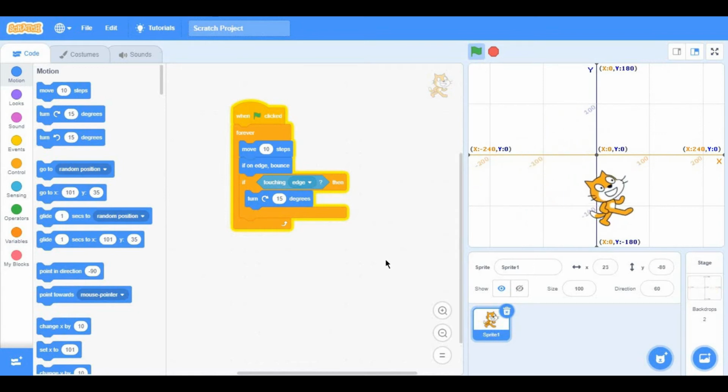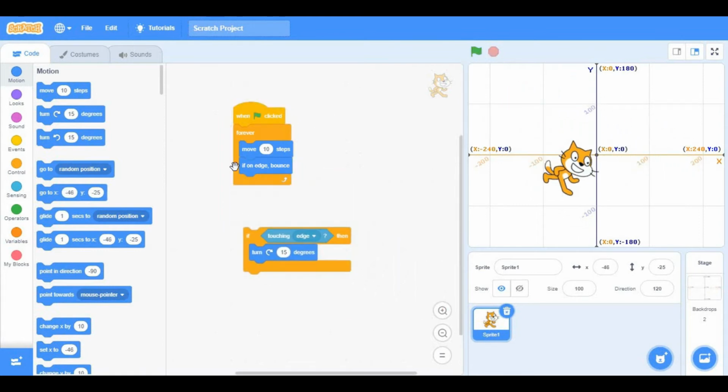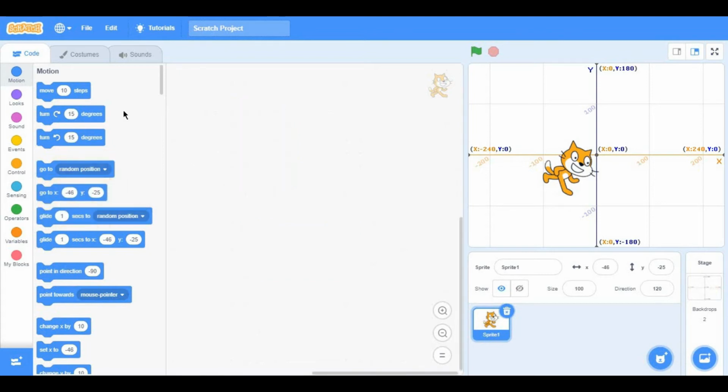And yeah, that looks pretty nice, I guess. Yeah, so that's a really simple script that just says that if you're on edge, then you just have to bounce. So that's pretty simple and pretty amazing.